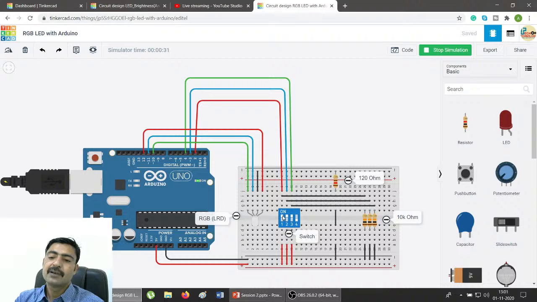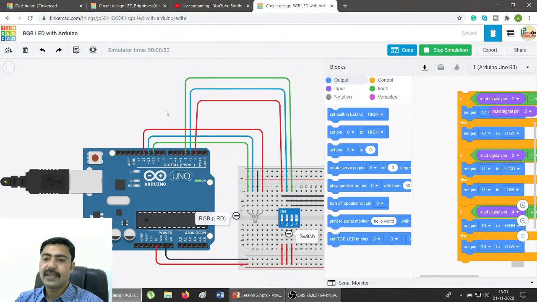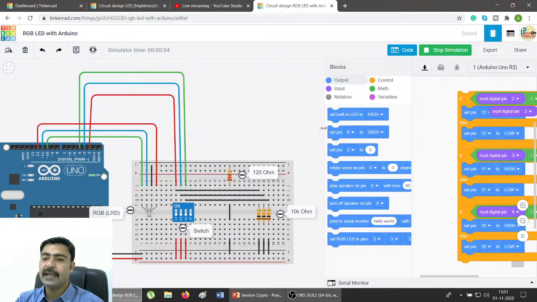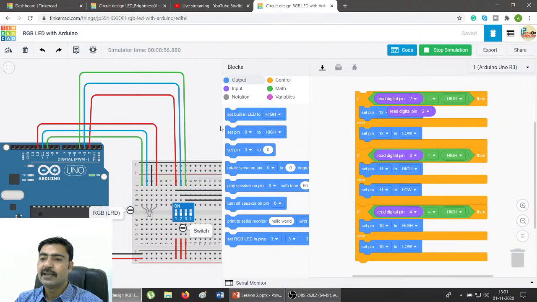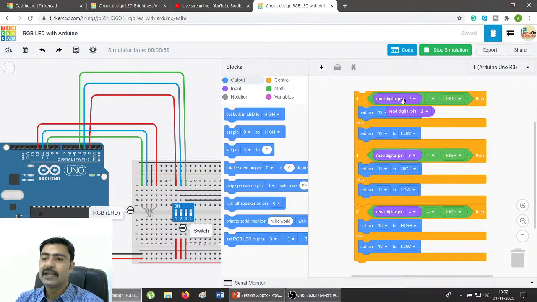Then we have added all the colors, red, blue, and green. What color are we getting? White color. So in this way you can connect this LED with the three different switches, and you can check the combination of color, and you can check the program also. We'll send you the program also. As you're seeing on the right side of the screen, this is the program here. What we are doing here, if we sense the signal on pin 2, glow it red, then green, then blue. We'll share this program also, don't worry.